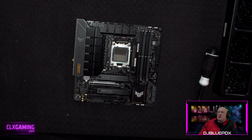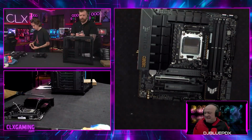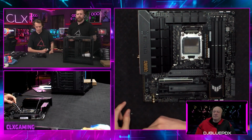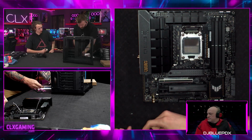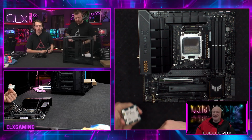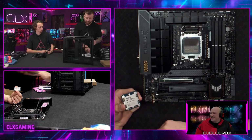As far as the processor goes, we're going to be putting in an AMD Ryzen 7 7800X3D. Paul, what can you tell me about this processor? Yeah, so this is the new 7th gen of Ryzen. Obviously, you mentioned 7800X3D. So this is an 8-core, 16-thread processor. It's got a base speed of 4.2 and a boost of up to 5.0. So that is blazing fast. And something special about this, it being the 3D version, that means that the physical cache on there is stored on top of the CPU die. So very cool, innovative technology there.